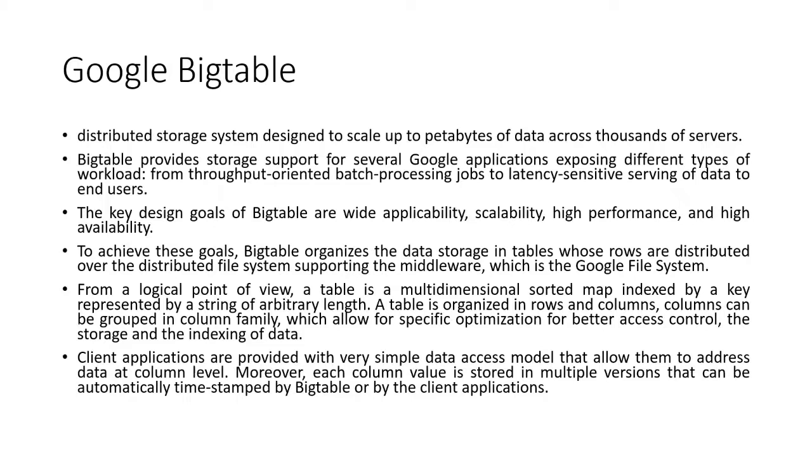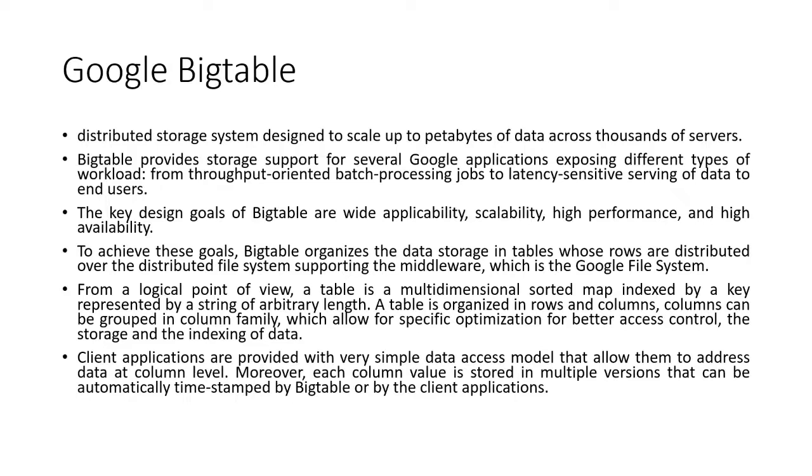To achieve these goals, Bigtable organizes the data storage in tables whose rows are distributed over the distributed file system supporting the middleware, which is the Google File System. From a logical point of view, a table is a multi-dimensional sorted map indexed by a key represented by a string of arbitrary length.